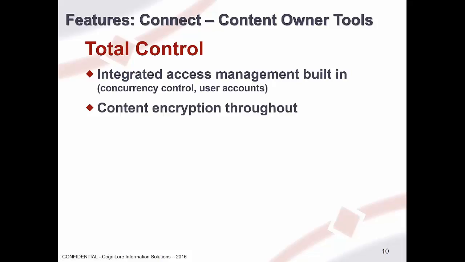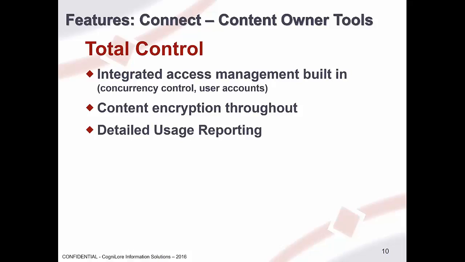We have encryption of the content throughout. So we encrypt the container that we deliver to, the package that we deliver to the device, and then we also encrypt all the communications that are taking place between the different devices and the server. So we're able to ensure that the information is not going to get intercepted. We provide detailed usage reporting, and this is a critical component of our system.